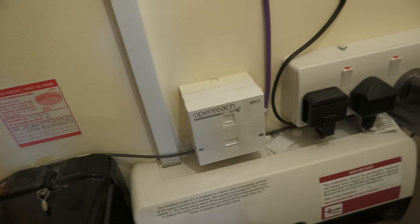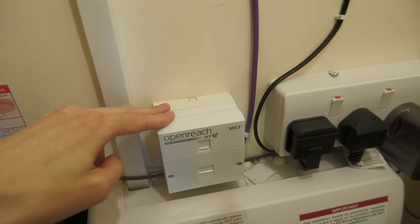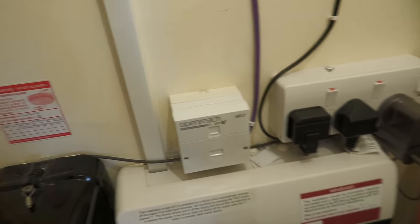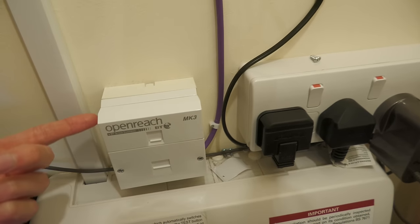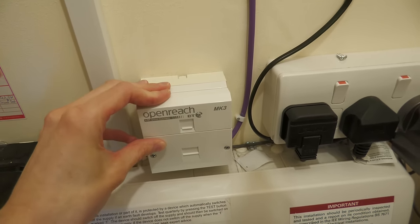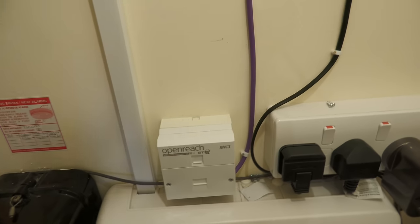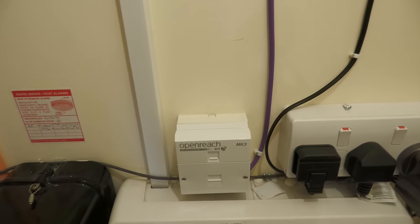I want to keep things as simple as possible for the engineer — I don't want them getting confused by the filter faceplate or the CAT6 extension. I also bought this filter faceplate myself so I don't want them walking off with it. So before the engineer visits I'm going to take the filter faceplate out, put the phone system back to exactly how they'd expect with just a standard NTE5 socket and a microfilter, then get everything as simple as possible so it's a straight swap.